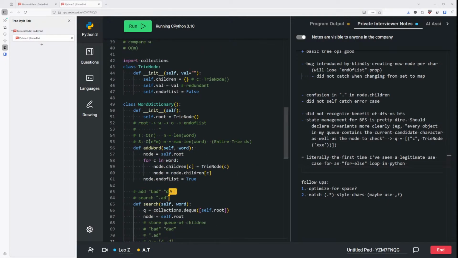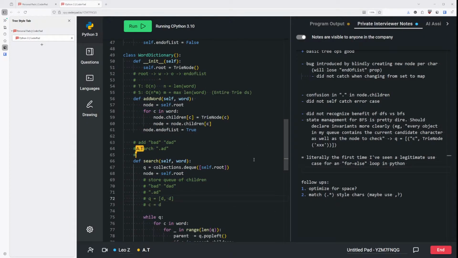So for the method for search, or the search function, what's happening here is we go for every single character in the word. So that is O of M. Again, M is the max length of the word.